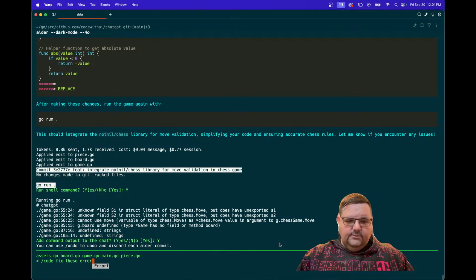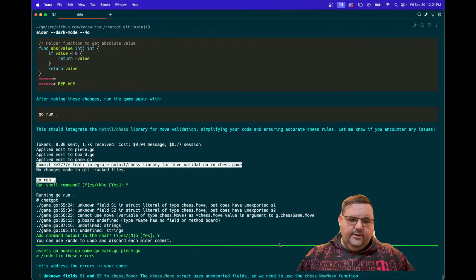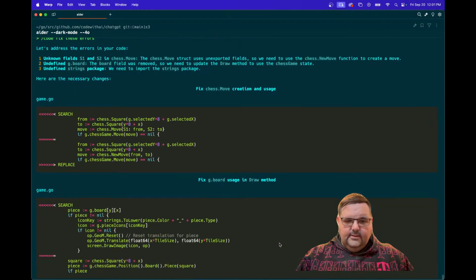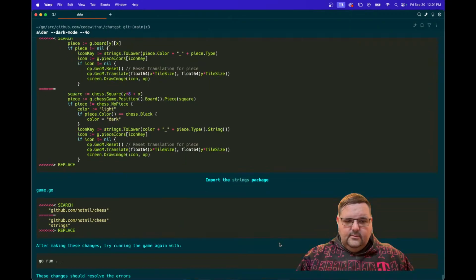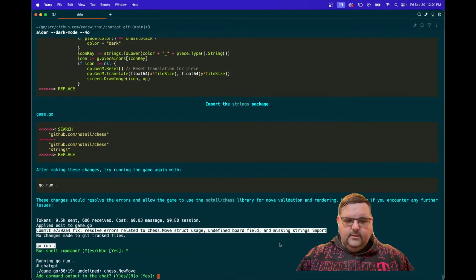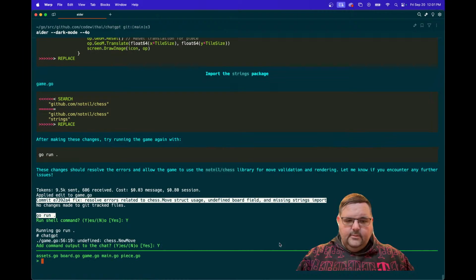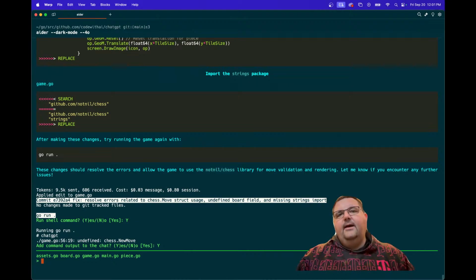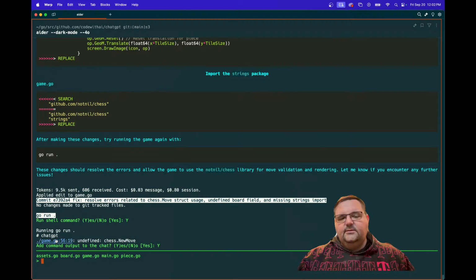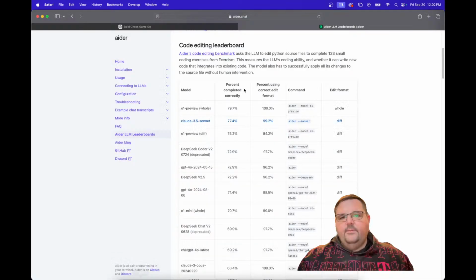Fix these errors. I'm using code here because I just wanted to fix the problem. Let's see here. Okay, so I'm going to help a little bit because of this library, notnil chess.